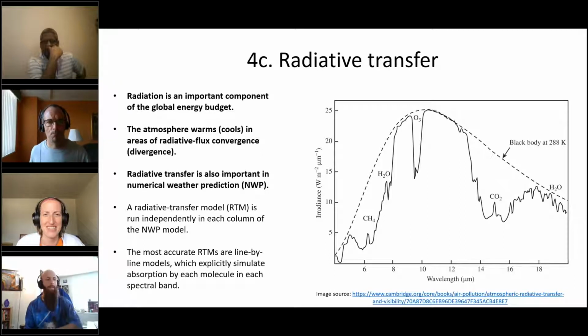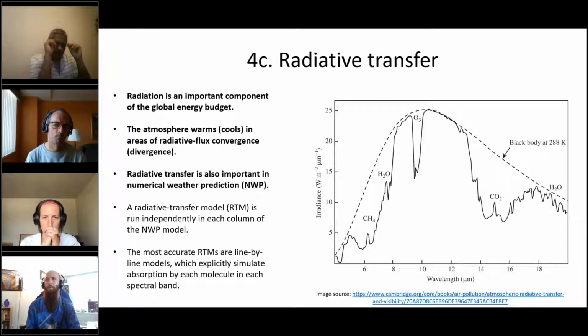So I'll go to the next application here, and this is the last CIRA application that we're going to talk about, and then we'll throw you back to Imme for the wrap up. So this application is radiative transfer, and again, I'll just spend a minute or so motivating this problem.